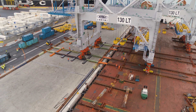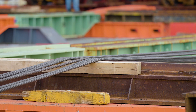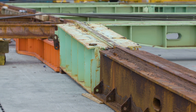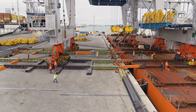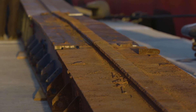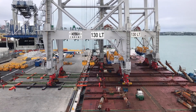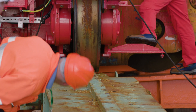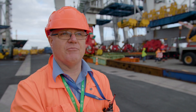Getting the cranes off the ship is quite an exercise. There's a lot of gear that is required to be laid out on the berth, and there's a sort of a bridge that's built across from the berth to the ship's side. It's transferred on rails — we first have to have cross rails which transfer it from the ship to the shore. Then we have to jack it down, and then it's on temporary rails before we slide it down a ramp onto the permanent rails.